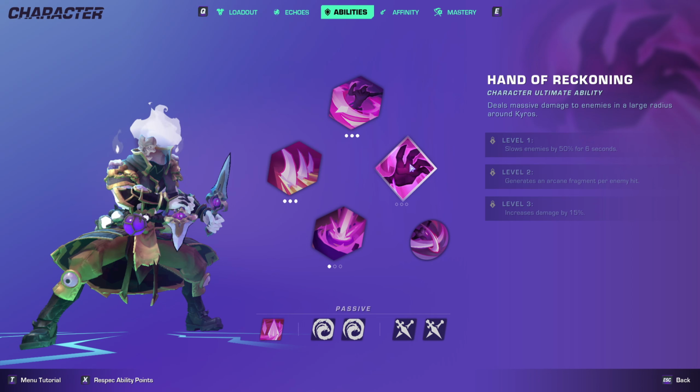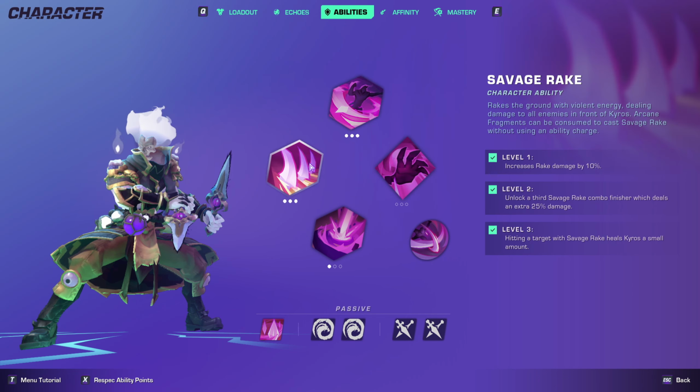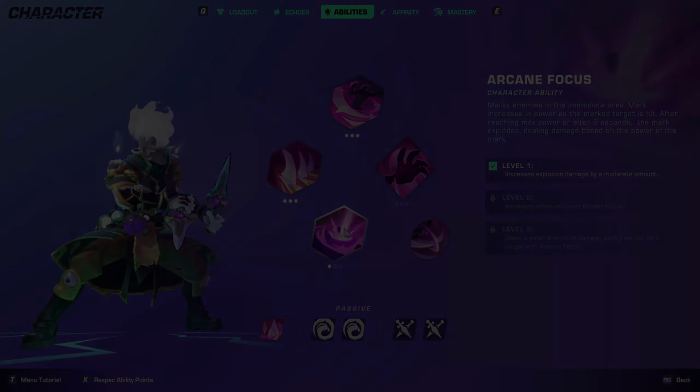Outside of that, these two really aren't that competitive picks for this build. You probably could work Hand of Reckoning in with full investment at some point, but it's not really worth it given how strong these two options are here. And this one, if you were to invest in it in its current state, is probably a bad idea to be fair. That said, however, there is a Kyros rework coming, so who knows, but keep an eye on that. For now, this is the way to go.